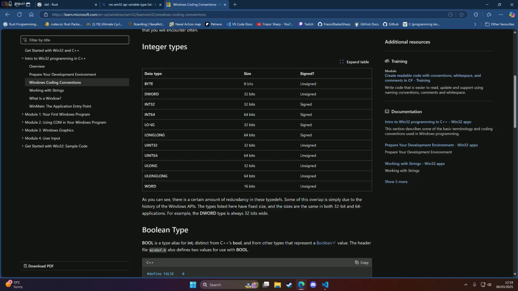Longs are 32-bit. I think this is a floating point, maybe. Long long is 64 bits, yeah. UInts, that's unsigned long long. So these are just types of variables and a word. Alright, I'm not sure what that D is for.